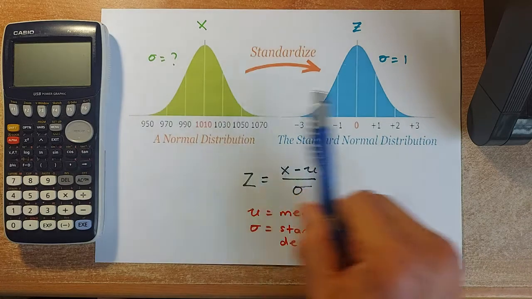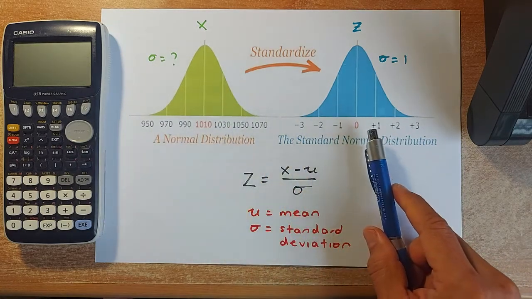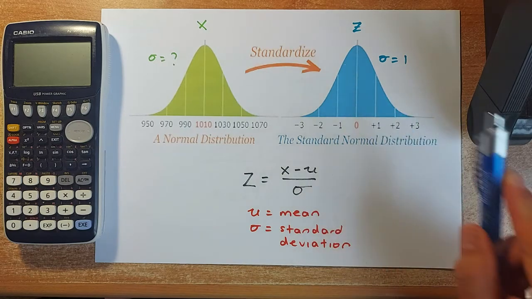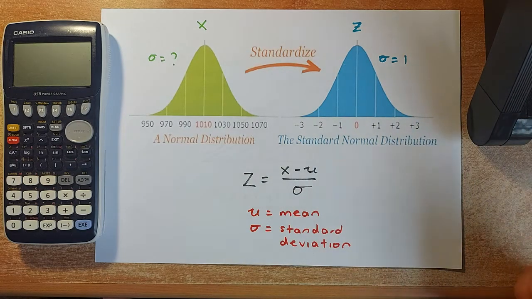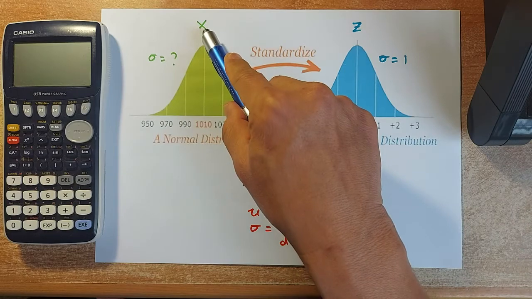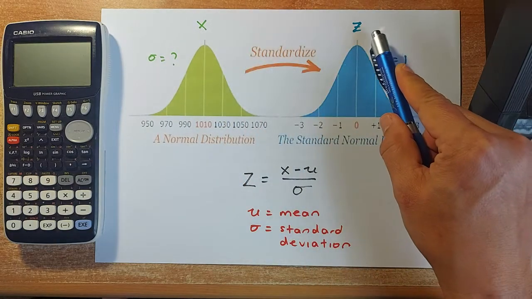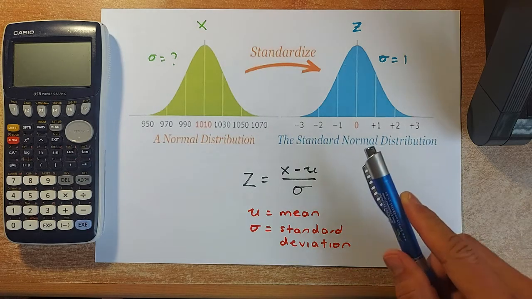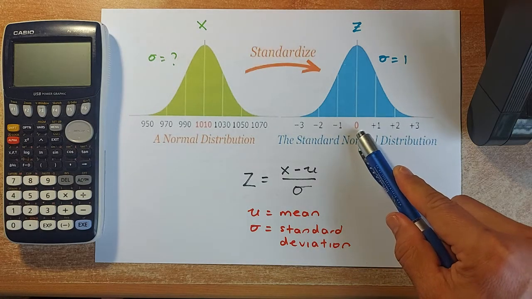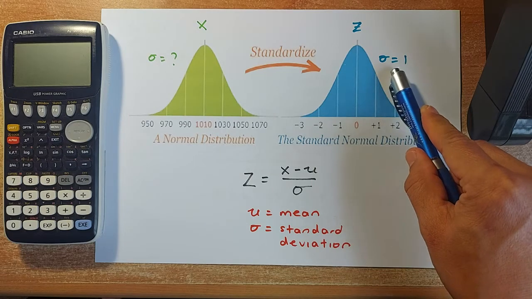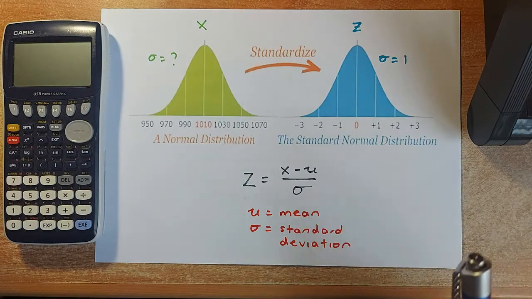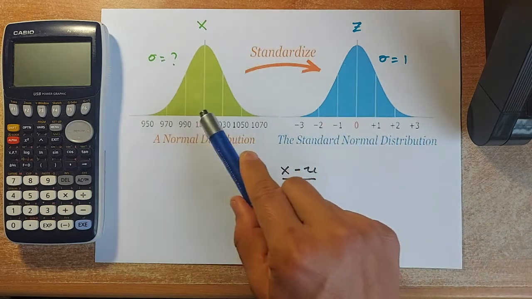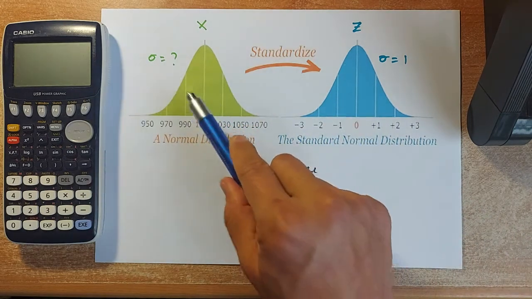Okay, so you can see on the graph here there are two types of normal distribution. One is the normal distribution and the other one is standardized normal distribution. The difference is that the normal distribution is written as the letter X, while the standardized is written as the letter Z. The other difference is that the mean for the standardized is 0 and the standard deviation is 1. So if you want to use the table, you have to standardize the value. If not, you cannot do that. The only other way is to use the calculator.